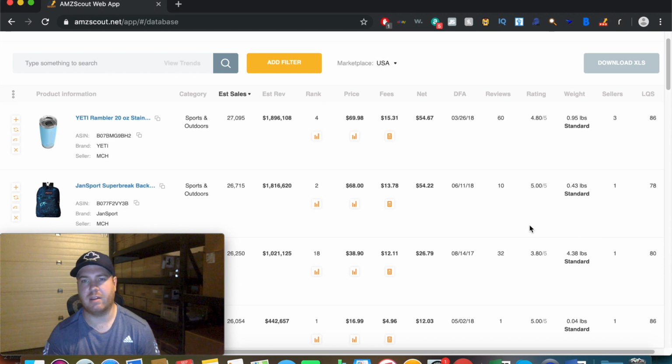They are in a bunch of stores and stuff like that. But they're doing $1.9 million in revenue from this cup. And that's pretty insane. But we have to understand that they are a big company. They're not just some little private label startup. They're a massive company. So that's something to keep in mind.